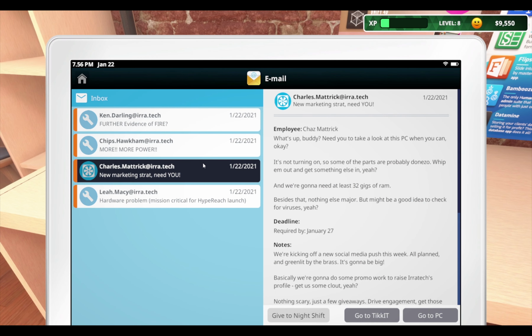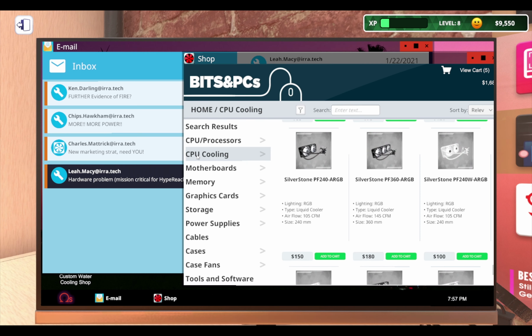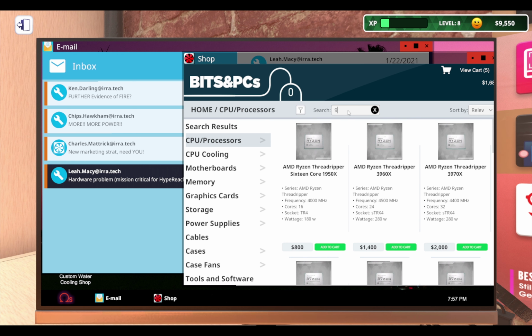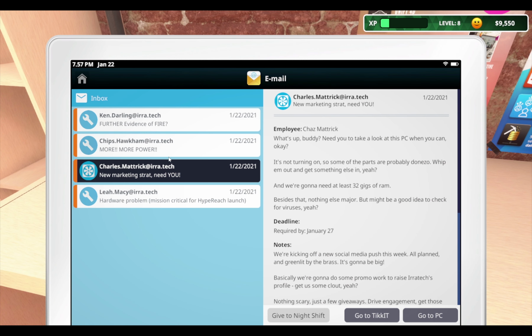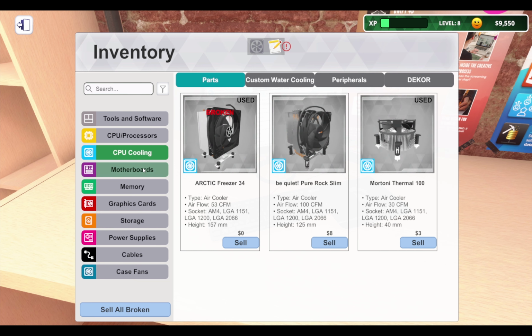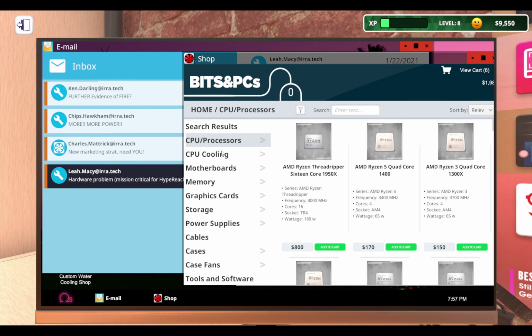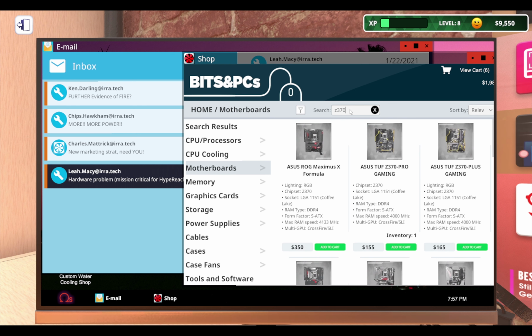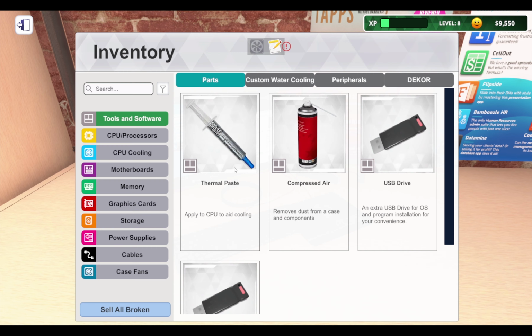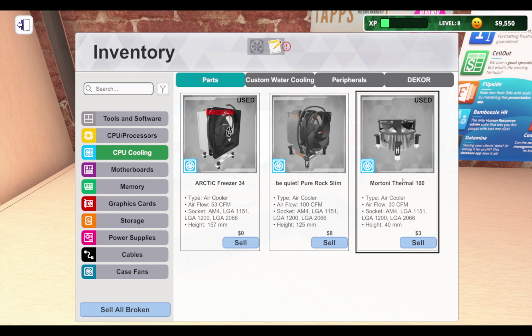Alright, so first things first from him, we need... Let's see. i5 9600K. Whoops. 9600K. Yep, we need one of those. And we're gonna need... Whoops. So used to looking at that. The Z370 Pro Gaming. Z370 Pro Gaming. And I didn't check to see if his cooling was messed up too. No, I don't think it is.